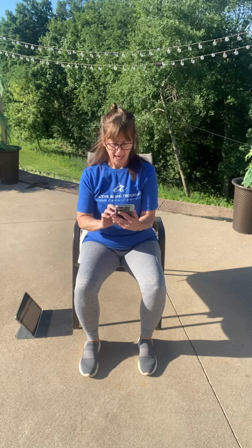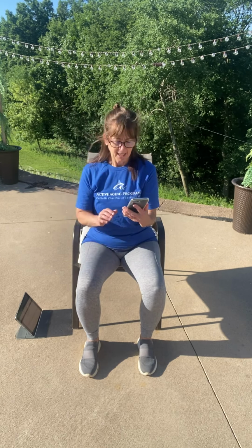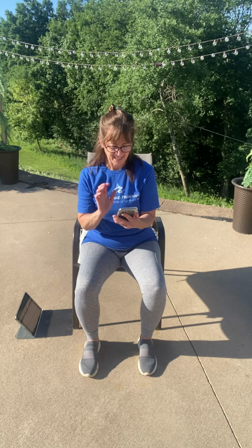And I found this online, so I kind of wanted to start with reading this to you. And it comes from Mayfield Brain and Spine, which is located in Ohio. I found it on the wonderful Google, but I thought that it was really interesting because it says, what exercises help maintain a healthy back? Well, 3 groups of exercises that they mention.